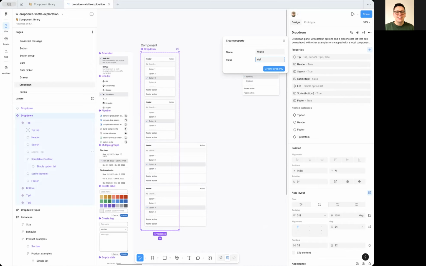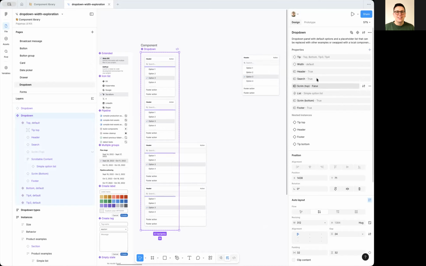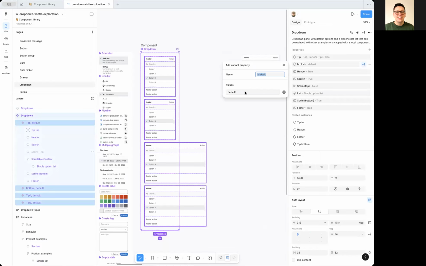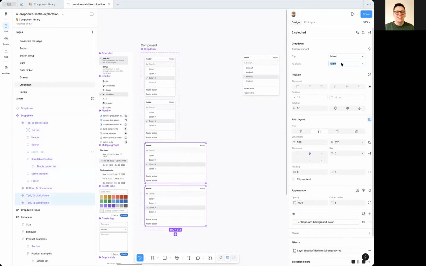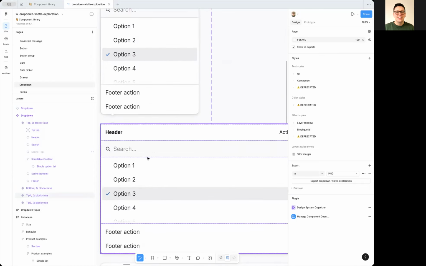We'll call it default for now, but it would need a proper name. Actually, we could go is block. False. Is block true. And then our tip position, put that back.